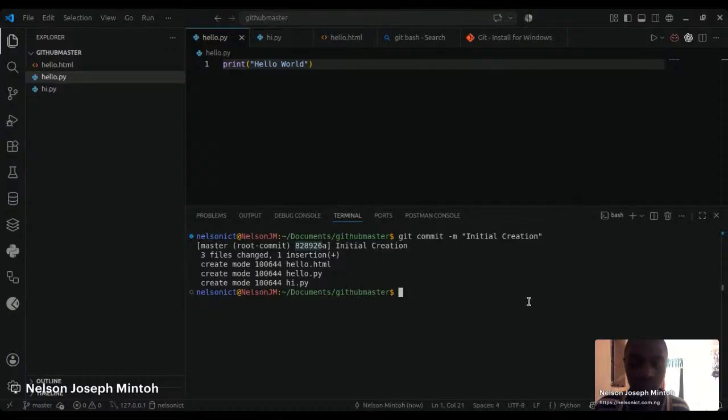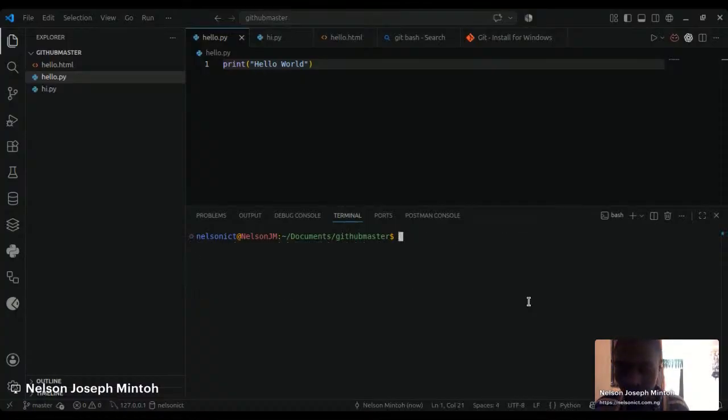All these files were created in our Git. So if we run git status, you see that there is nothing to commit. We have a clean working tree and we are on the master branch.